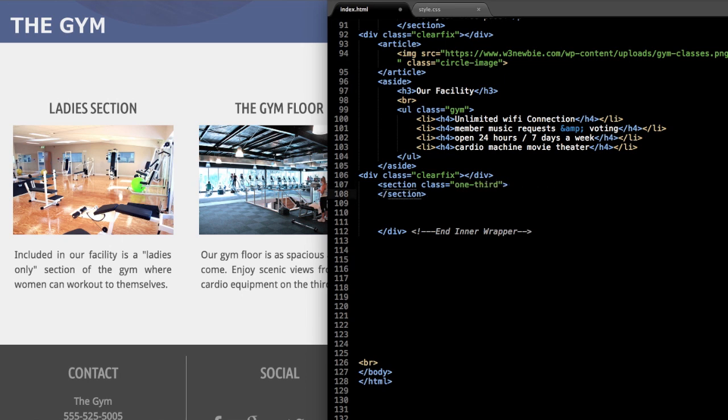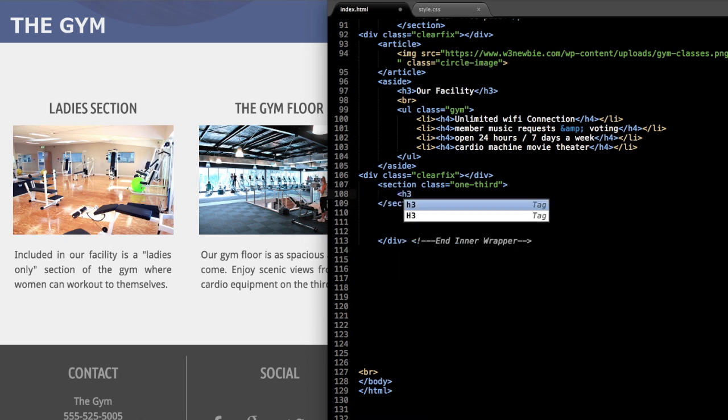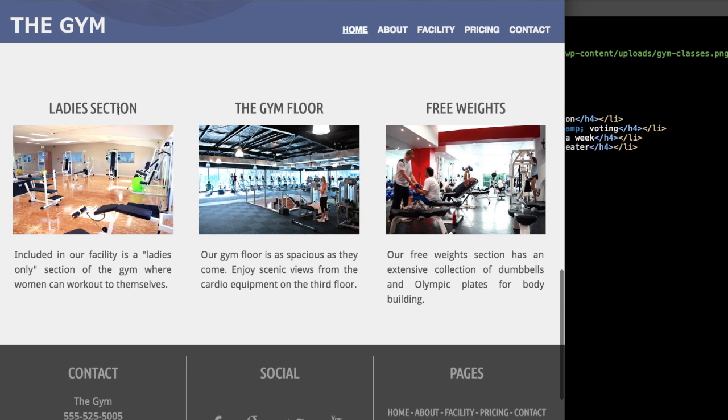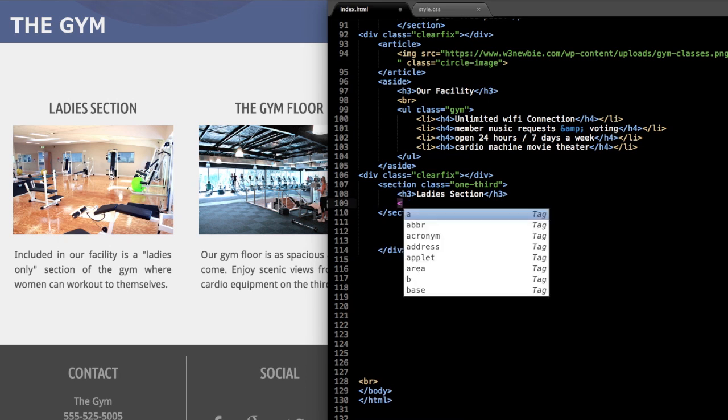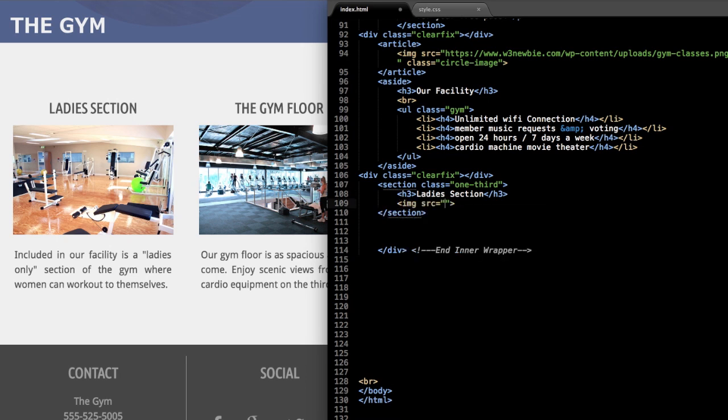and then drop down and we'll start with the heading 3 for the ladies section here. Alright, so ladies section, and then let's add the image that's underneath that. So as you know, it's image source. If you just put IM and hit enter, Sublime Text should recognize it.